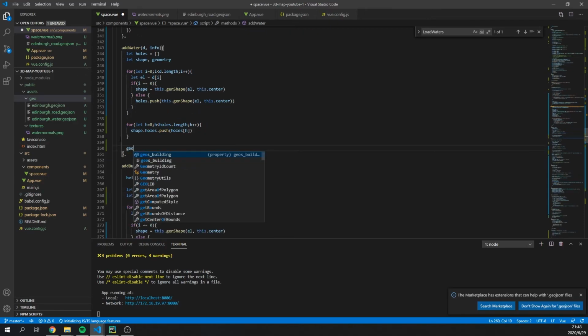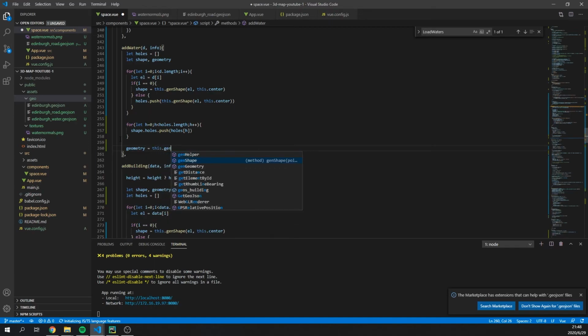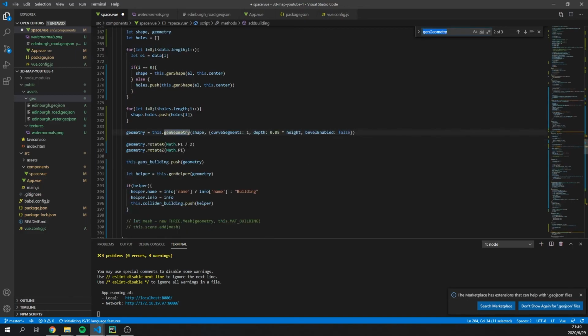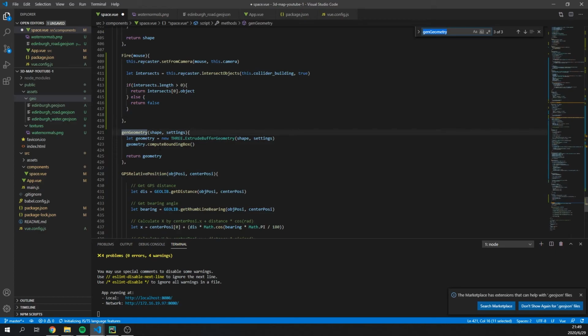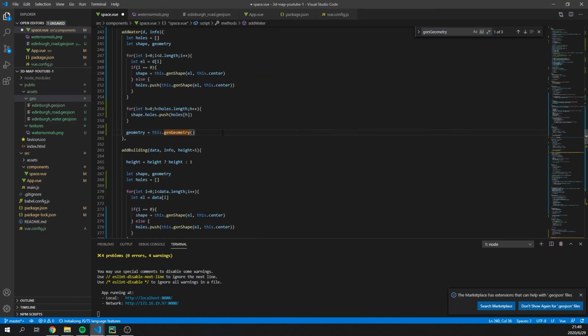And now we need our geometry. So I'm just going to use the shape geometry for this one. Yes, that's it.